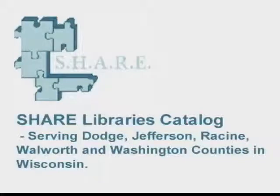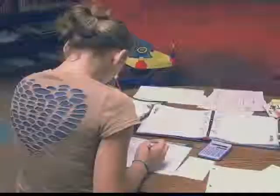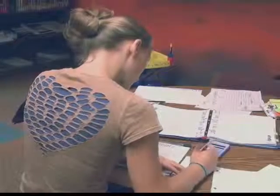And in addition, probably one of the most important things to know is that if we don't have a book that you need, we will try to get it for you on interlibrary loan. We're part of a 5-county library consortium, which consists of 44 libraries. So although we have 55,000 books, through this consortium you have access to over 2 million books and materials. So routinely we handle about 50,000 items a year, sending books out to other libraries and getting books in for our library patrons through interlibrary loan.